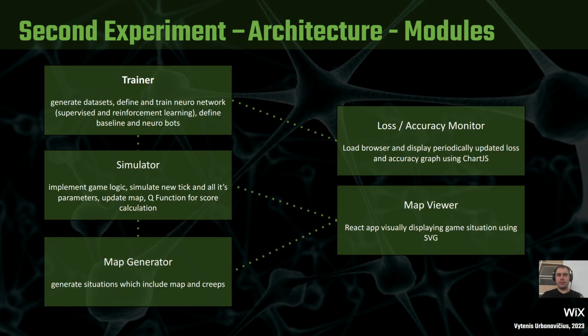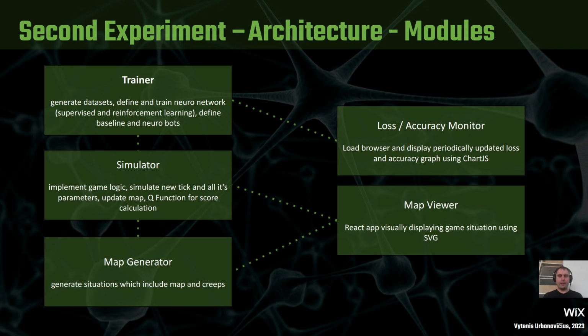So the overall concept looked like this. I had 5 modules. One was the trainer module, which was actually training the neural network. There was a simulator module, which was responsible for game mechanics. I could put in a scenario which I wanted to emulate, tell the simulator what actions I'm taking, and it would spit out what happens as a result. And there was a map generator, which is actually not just a map generator, it was a situation generator. It generated a map with some creeps in it, and then asked those creeps to fight each other.